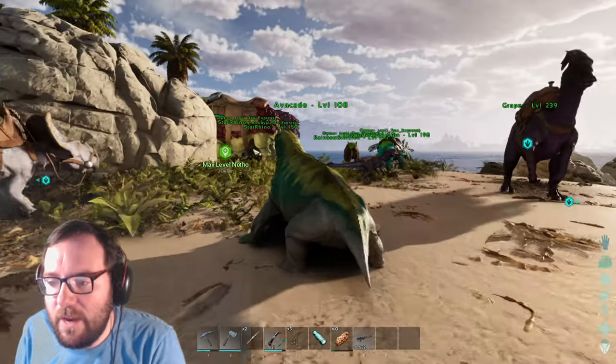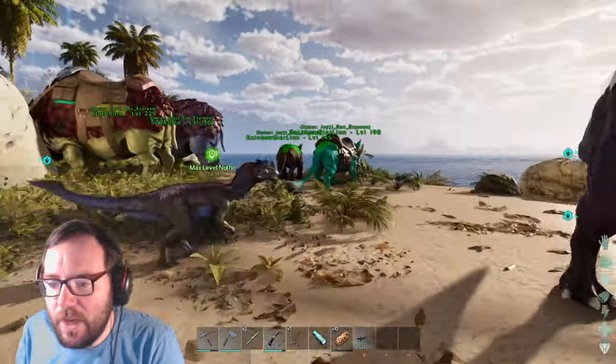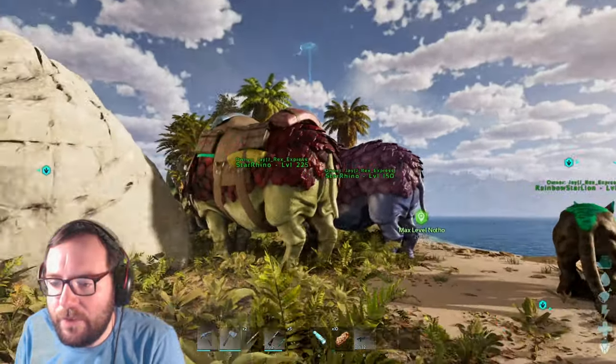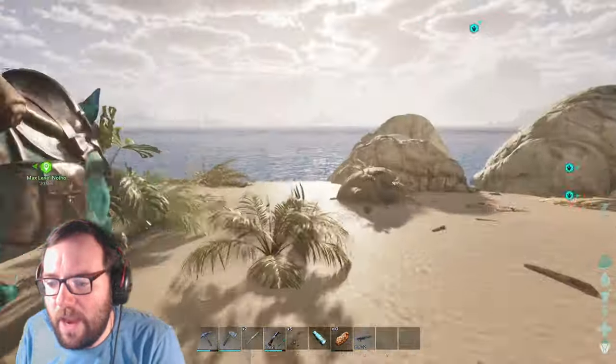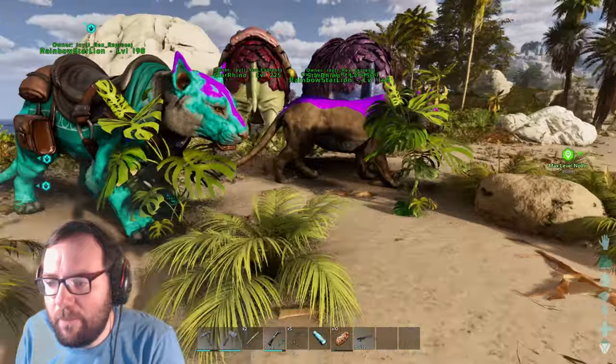Last we left off, we tamed a couple of lions, as well as two star rhinos. I did get a saddle for the rhino, we'll check it out in a minute. But first, we need to name a couple of lions.